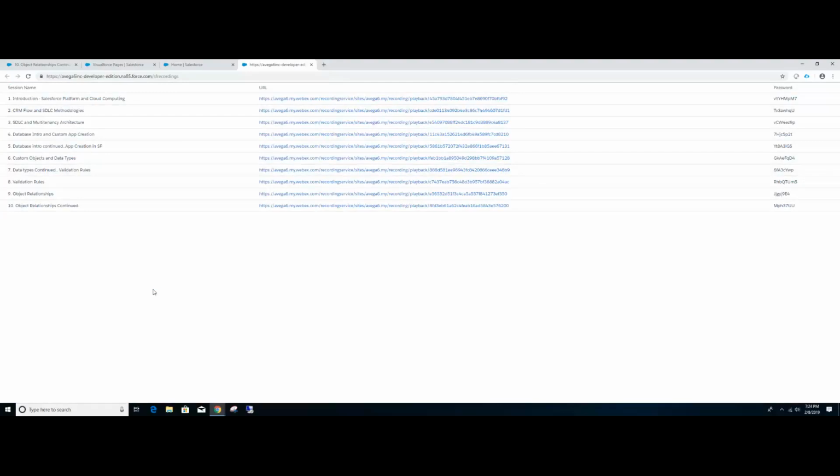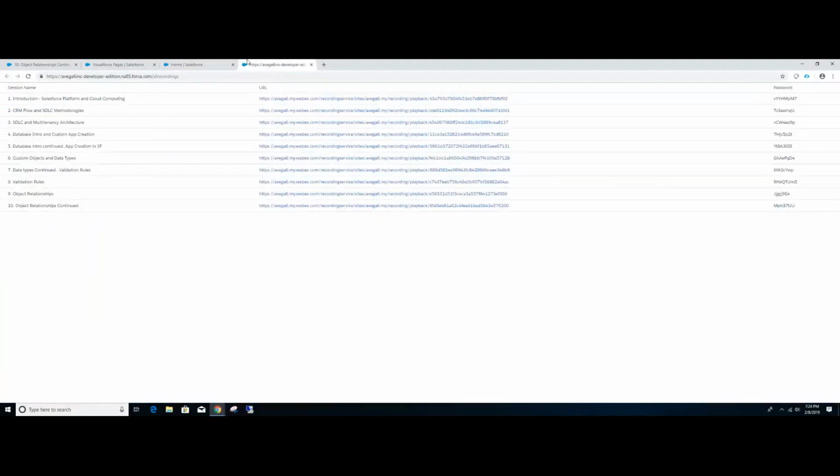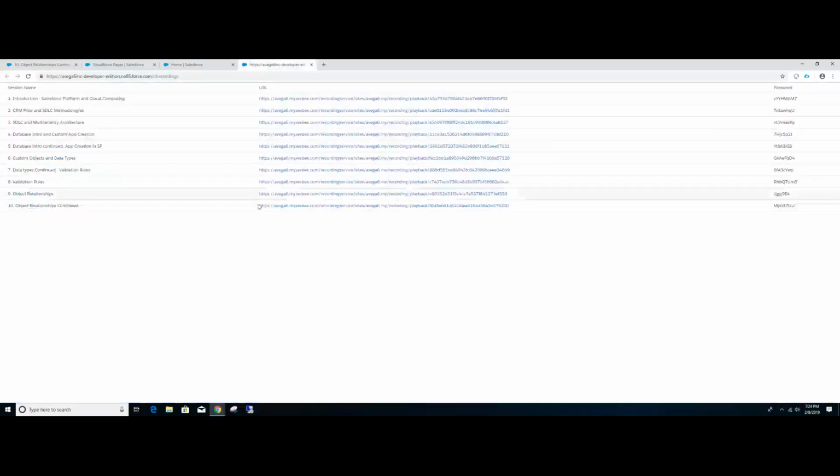I had some other ideas too. Whenever there is a recording, you get that recording in an email. What I can do is, in Salesforce, we have something called an email handler. So I can read the content of the email and automatically get the link and password from that email content and create a record, so that I don't even have to log in every day to this instance and update the records. I don't know if Cisco offers any APIs, if WebEx offers any APIs. If there is an API that's offered, maybe I could access this data directly by calling the API and creating those records. That's the integration piece.